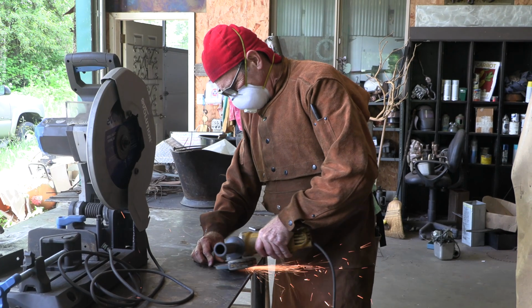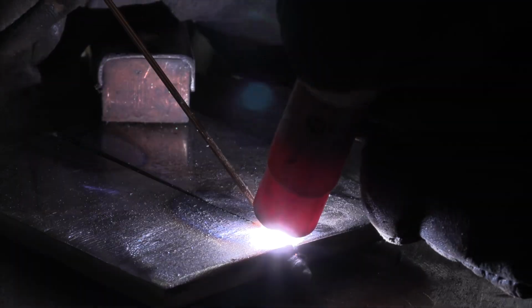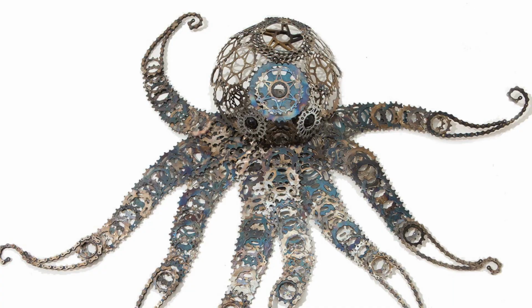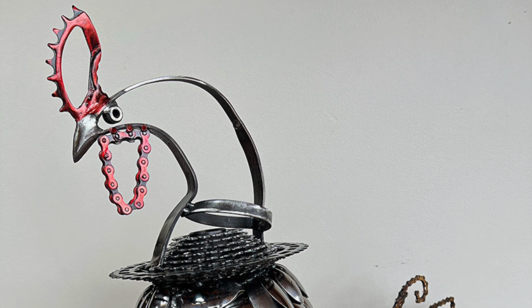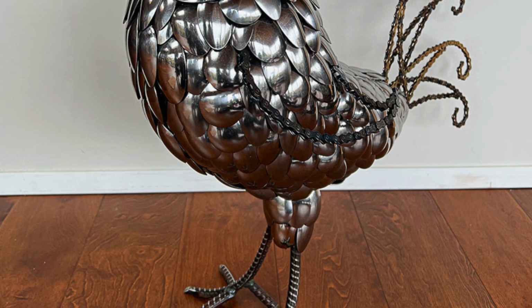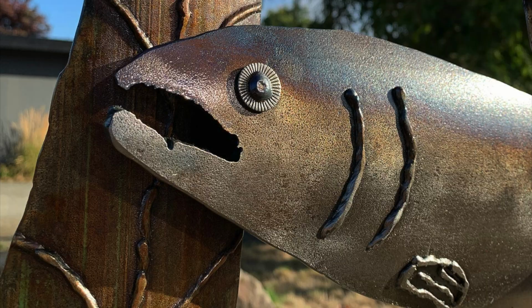Greg's impact goes beyond his own work. Artists like Steve Nagode were inspired to forge their own path, combining welding with what they love. What makes it unique to me is I've always had a passion for bicycles. So I try to use at least one bicycle part in all of my art. Every project's different. Some of them start with an idea. Someone actually has a specific request, and you build it, and then you come up with ways to even make it a little cooler, or you hide something in there. Or if they look really close, they'll see it, an Easter egg, for example.